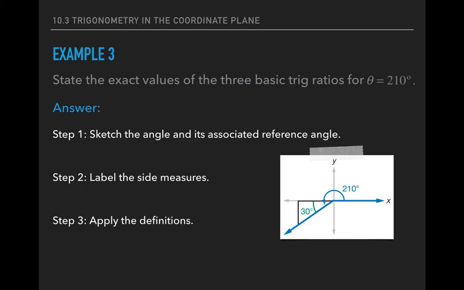Now we need to label the side measures. Well, how do I know what my side measures are? Okay, this is a special right triangle. It is a 30, 60, 90 triangle, and in our previous lesson, we saw that all 30, 60, 90 triangles have sides with the same proportions. Opposite the 30 is the side that is 1 unit long, but in this case, because we go down, we're in our 3rd quadrant, that's going to be a -1. The hypotenuse is 2, and well, it's distance, so you can't have negative there.